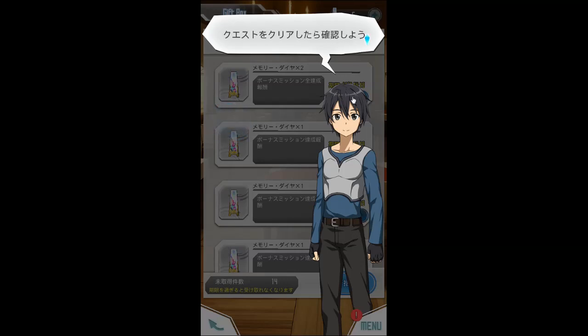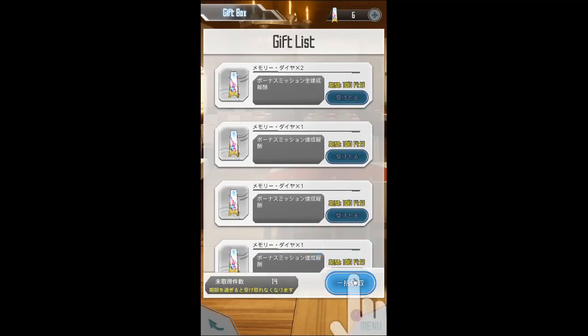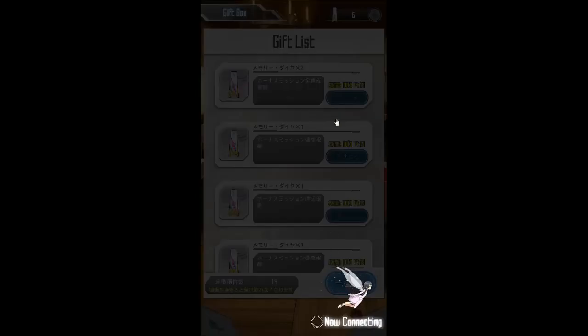So now click on this. This is your gift box. So click through this, and then now we can actually click this, right? These are all the gifts we've received so far. Click OK to receive all these things.